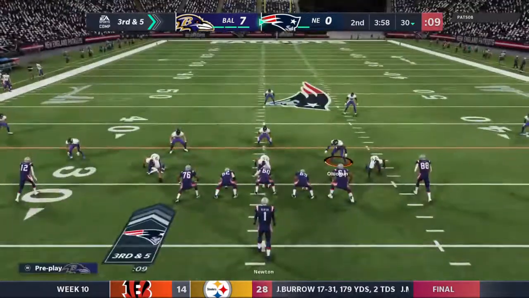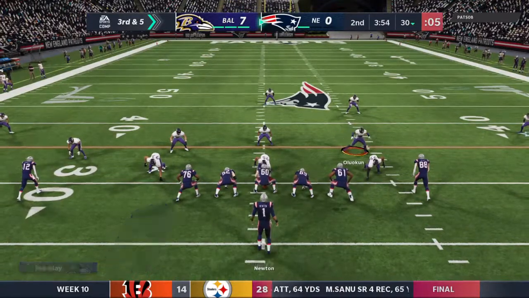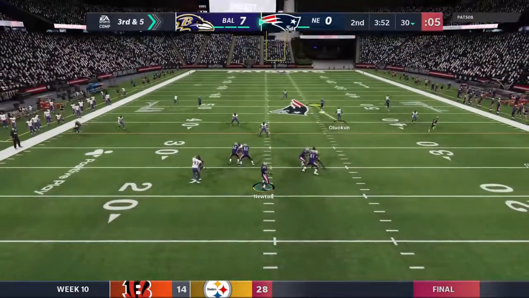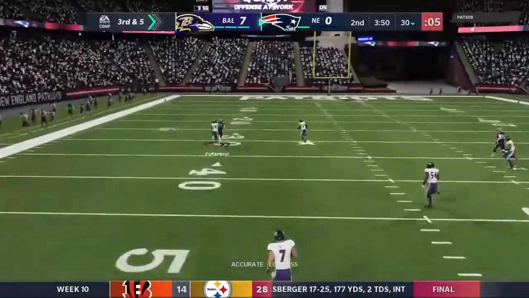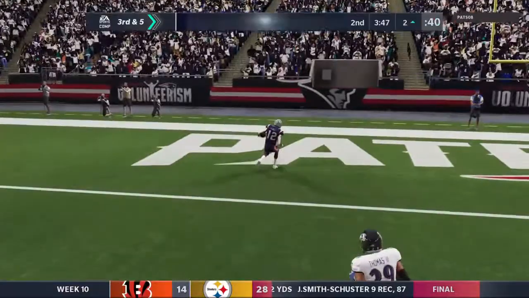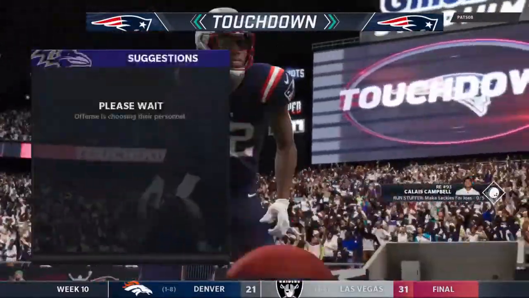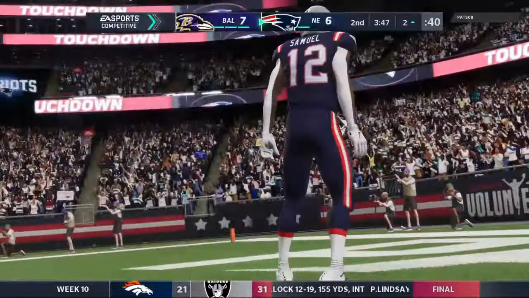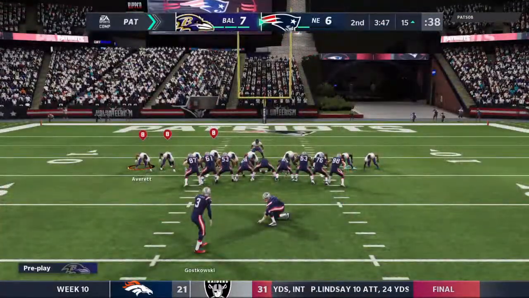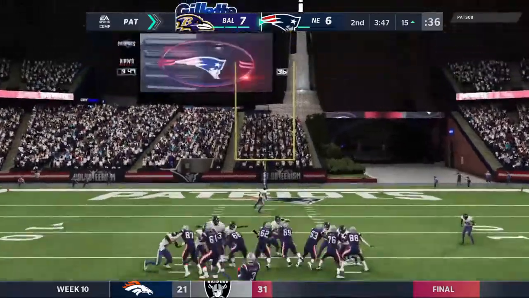Mike 7. Mike. Gun. From the gun on 3rd down, Newton winds up and lets it go. That's caught inside the 20, and all the way in. Touchdown, New England. Curtis Samuel, his 19th touchdown now on the season. And the Patriots are within an extra point of tying this one up.